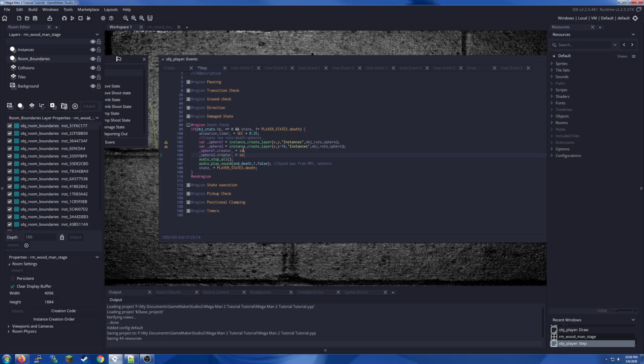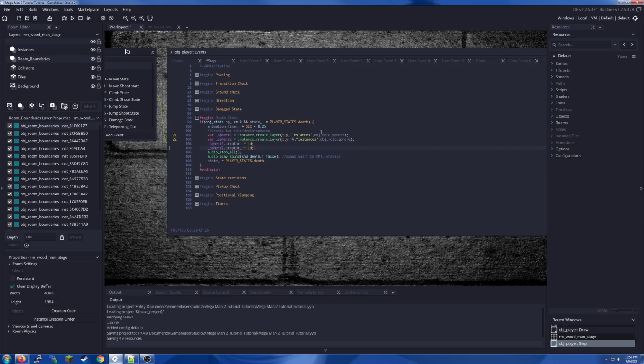And we set the ID to the player because these objects will rotate around whatever object is set as the ID. That way you can have it actually for multiple objects. In this case, we actually use it with the boss as well, I believe. Stop all audio and play the death sound and set our death state. Alright.